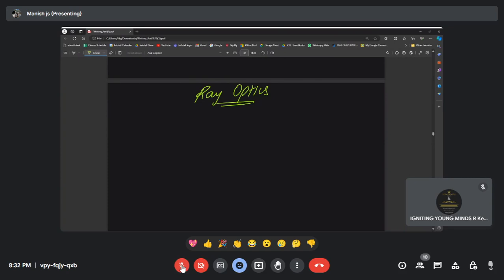Whenever we say ray optics, the ray has something to do with light, right? I'm not talking about the underwater ocean creature. That's the sea creature, which is also a ray. Not that ray. Here, this ray is totally different. It is something to do with light rays. Okay, I hope you guys would have seen a laser, right? So laser is a classic source of light which gives you a monochromatic beam, a beam of a single wavelength, and you can see it is pointed towards a particular target. You can easily find its path also. The path is also quite straight, and that is how light rays travel in real time.